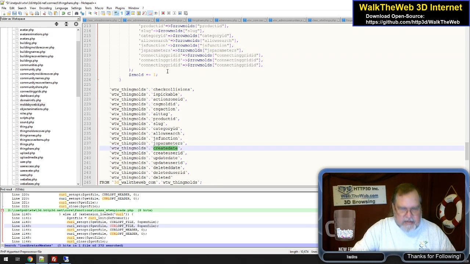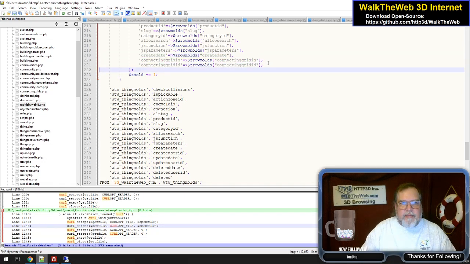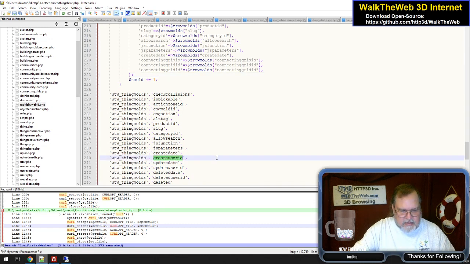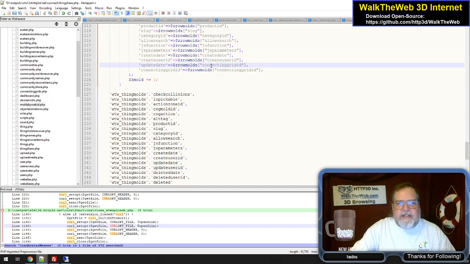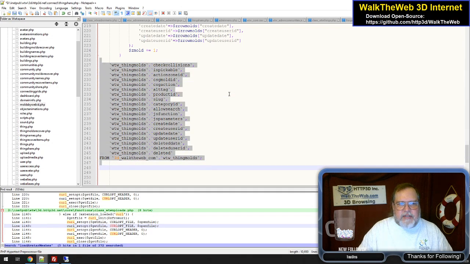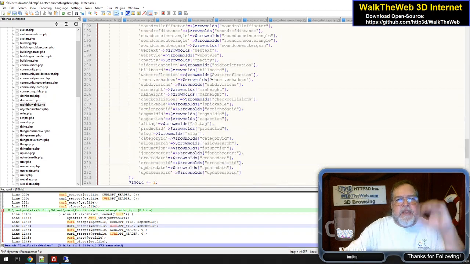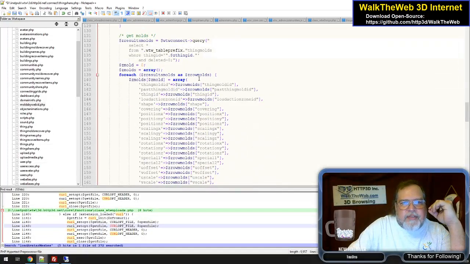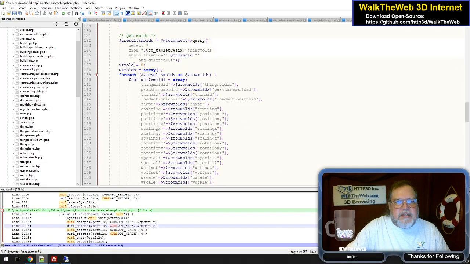Just parameters, date created, and I think I need one more. Copy that. So date created user ID, so we know who built it or who added it to begin with, and then if somebody else updated it, we want to know the latest updating person. So update date and user ID. Those are going to be helpful to see if an object's been actually changed or modified. Okay, we don't need deleted because if it's deleted, we didn't pull it to begin with. Okay, so that should be all the mold objects.